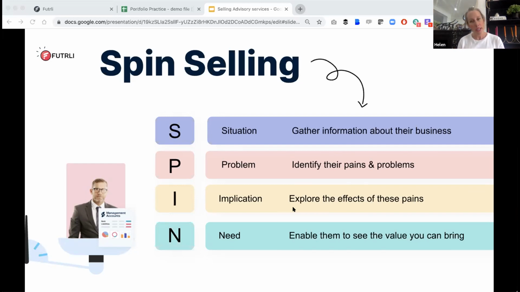Last up, and this is why it's a very simple process and a simple qualification for any of your clients that you talk to, is their need. It's where you bring them full circle and position what you've just discussed so that they recognize the value of moving into the solution phase. So think, based on what you've just told me, sales are down, which is going to impact your cash flow over the coming weeks. If you had something that told you by how much, and we worked together to solve it, would that be a huge help?